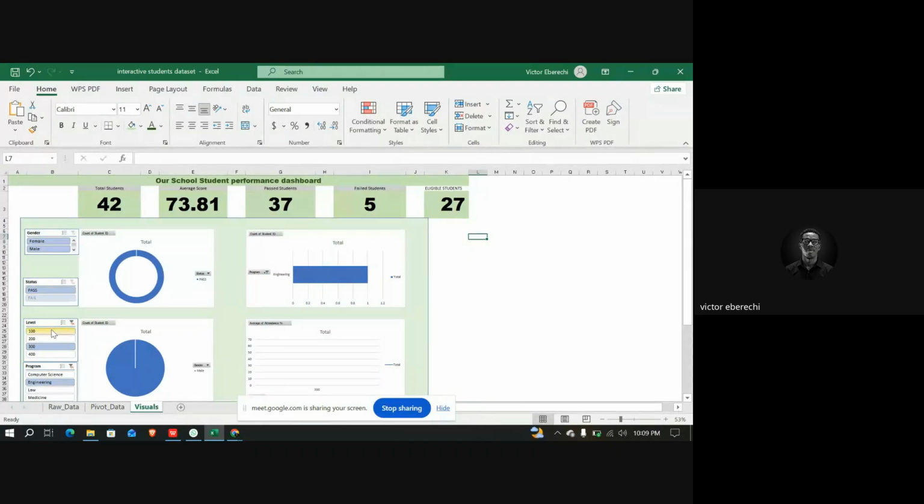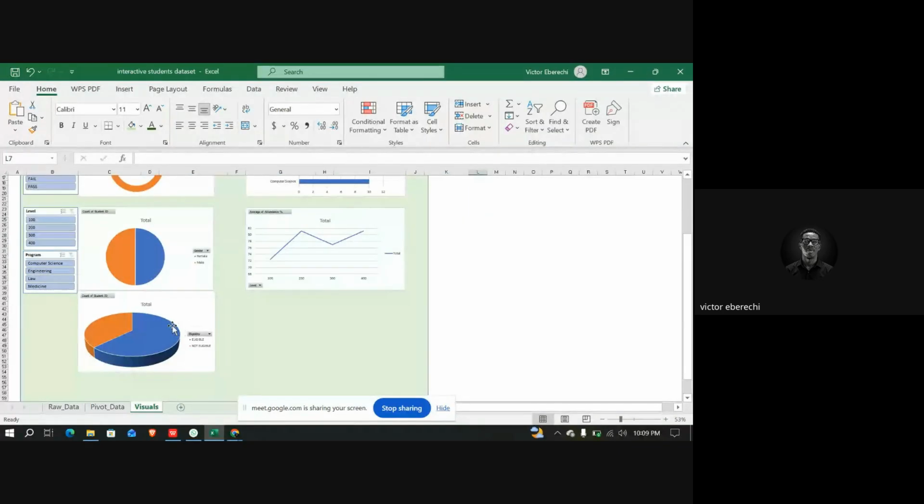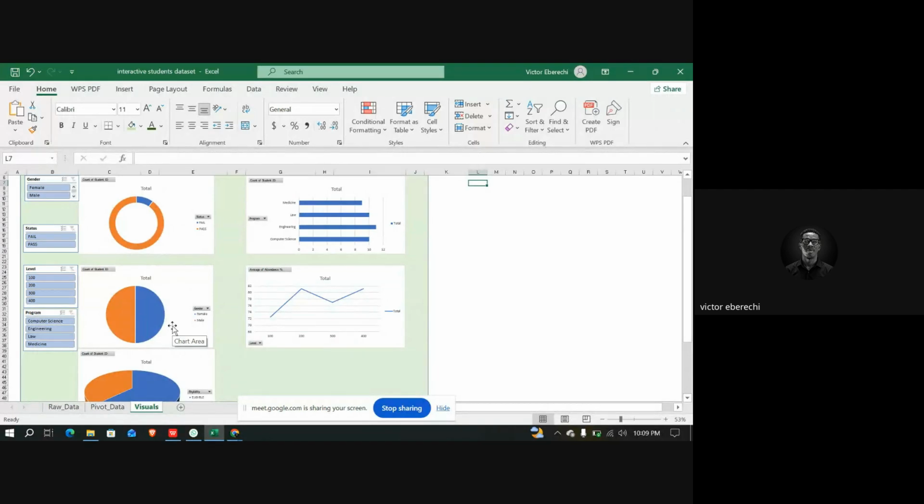How many students passed, 100 level, 200 level, 400 level students. We have this 100 level, and then you have computer science students, law, and medicine. So all of this data is just there, and we're manipulating it. You can present, give insights, and all of that. So that's what we've been able to do, right?